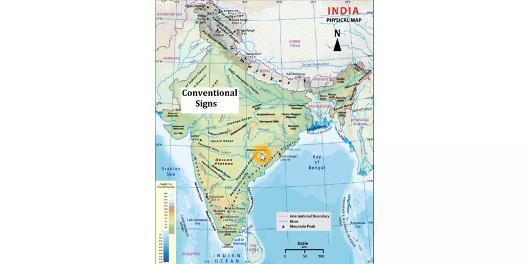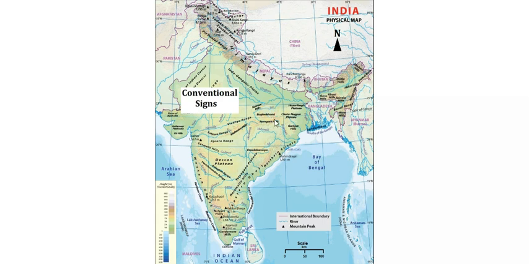These are some signs and symbols which are used generally throughout the world for a long period of time, and all these signs have some unique meaning. Say for example, here in this map you can see blue color lines. This represents rivers. Wherever you go, whichever map you take, the blue color is used for showing water bodies.